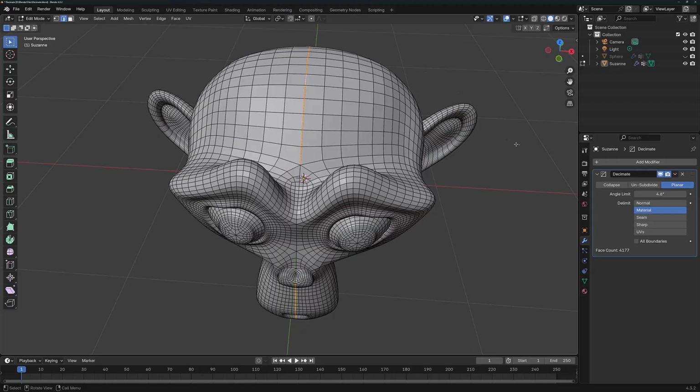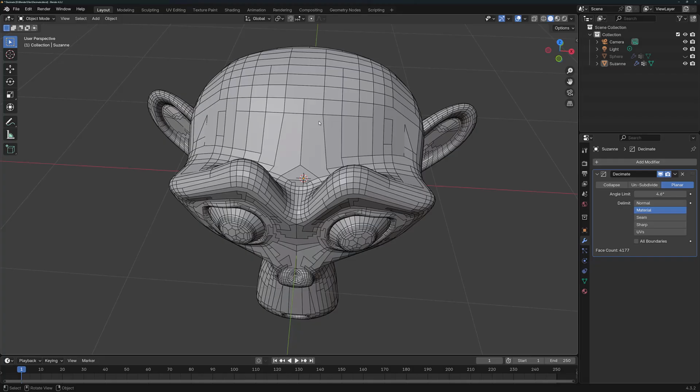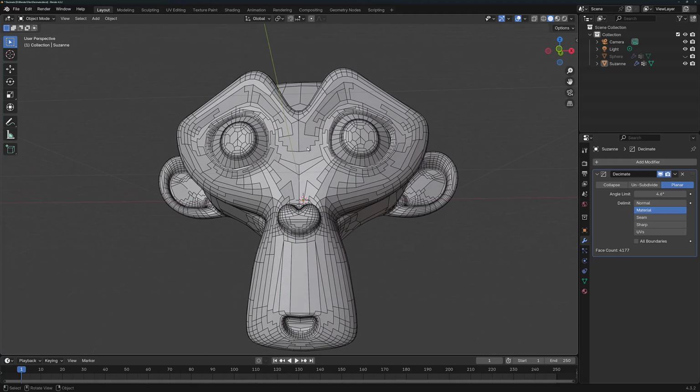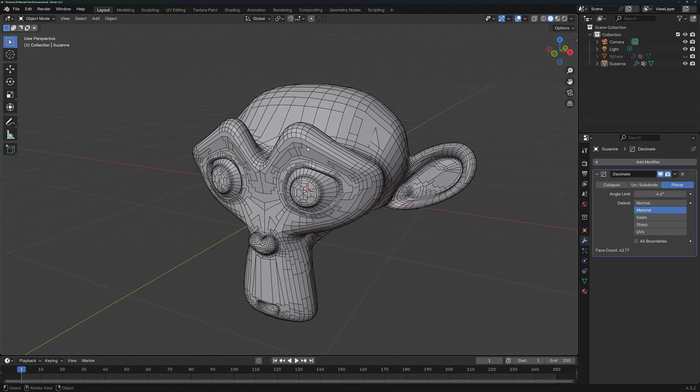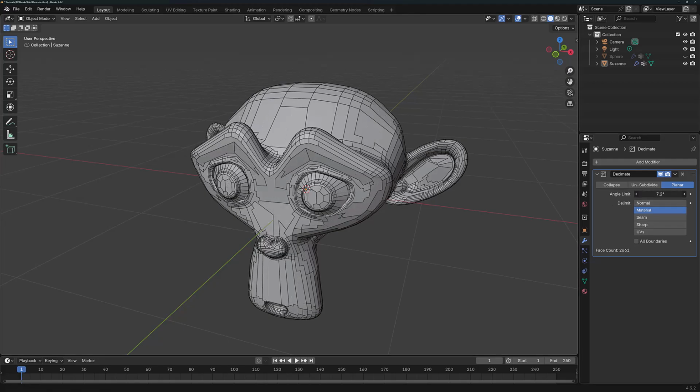The idea here is that when we set the delimit to seam, this edge loop should be maintained as best as possible. So if we return to our object in object mode, I'm just going to turn up our angle limit to about 8.2, and then we're going to swap from material to seam.